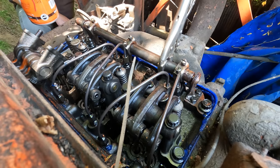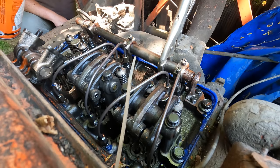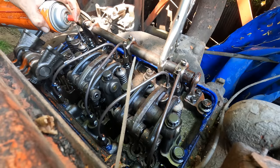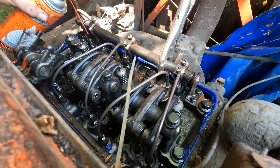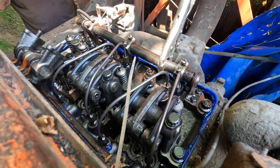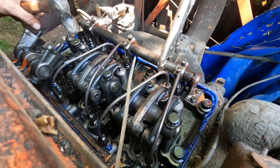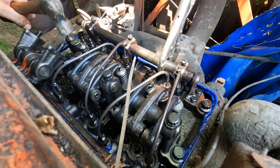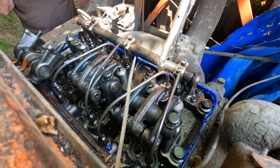You can see this one here is already compressed down. That's the situation it shut off in. Probably not down all the way though. Oh yeah, I can smell that old fuel on my hands now. It stinks. I think that one's down all the way.